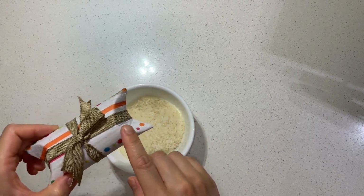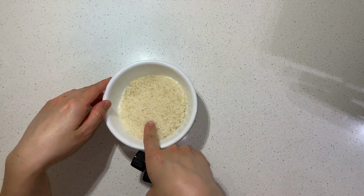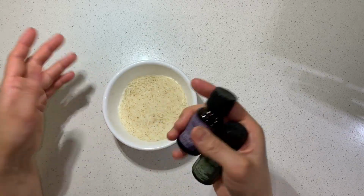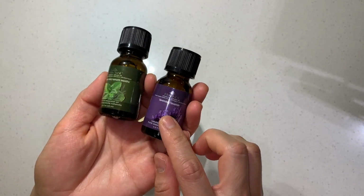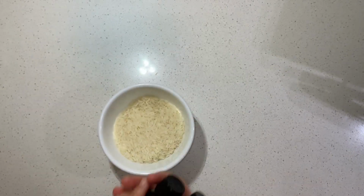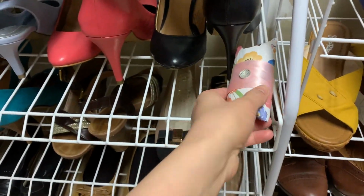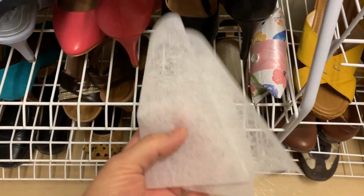You can also use it as a sachet. Poke some holes and fill it with 1 part rice and 2 parts lavender or rosemary mint essential oil. To use it as an air freshener on your shoe rack, insert a lint inside the pouch.